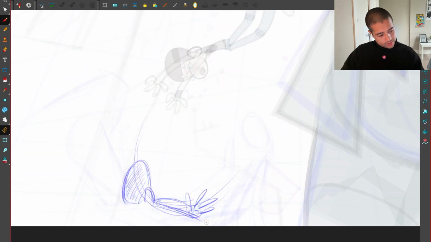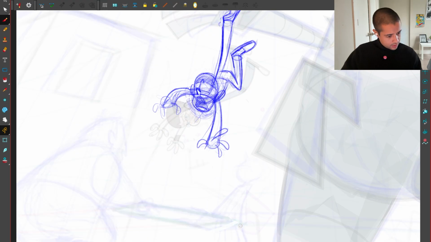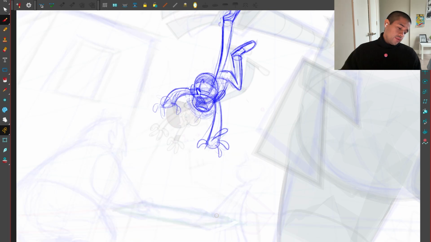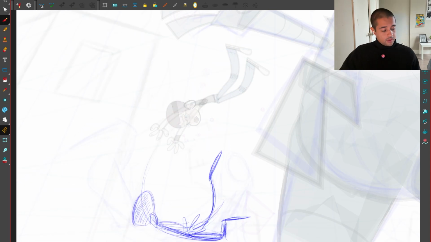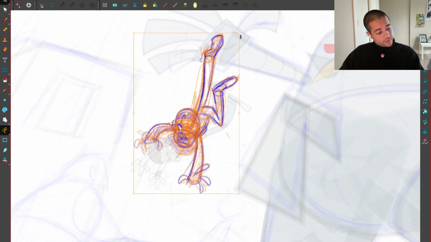Bam. And then boom. One single line like this. This other leg can maybe arrive like that. Bam. A bit smaller here too.